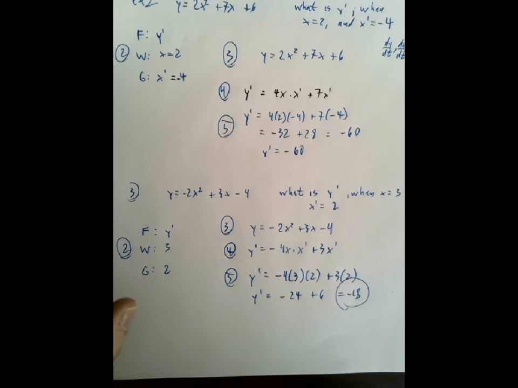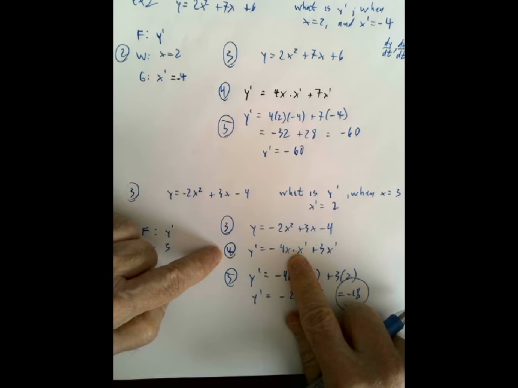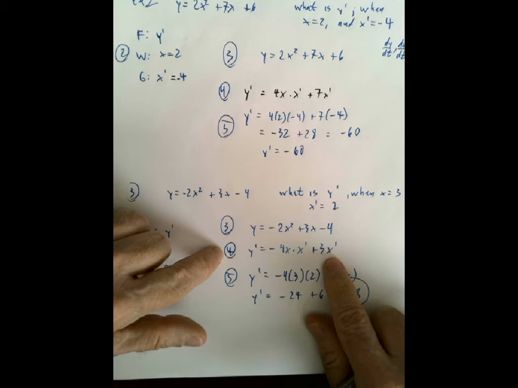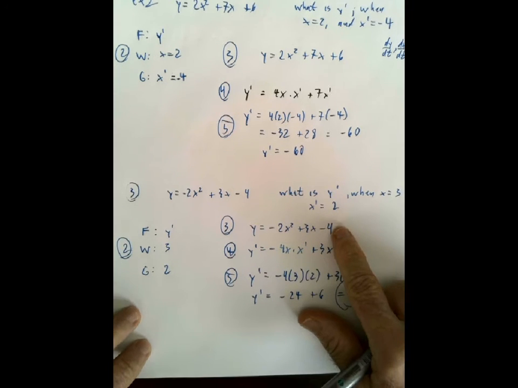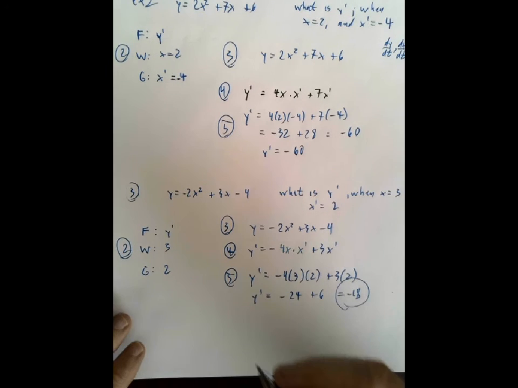Okay, so you can see there that's how that one works. We specified what to find, when, and given. Then I wrote out the equation that related x and y. Then we took the derivative. Keep in mind we used the chain rule there. That's not just 4x or negative 4x, it's going to be negative 4x times x prime. And this isn't just going to be 3, this is going to be 3 times x prime. The constant still works out to be a derivative of 0. And then once we've got that, we plug away. Okay, very good. And that was example 3.